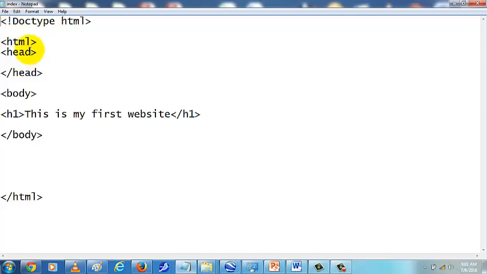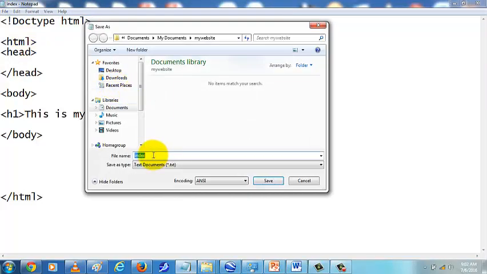I think with this explanation, you should be able to understand that anytime you are saving your web page in Notepad, you save it as .html. I'm using home this time around. I'm saving it as, because I've already saved it. I'll say save.